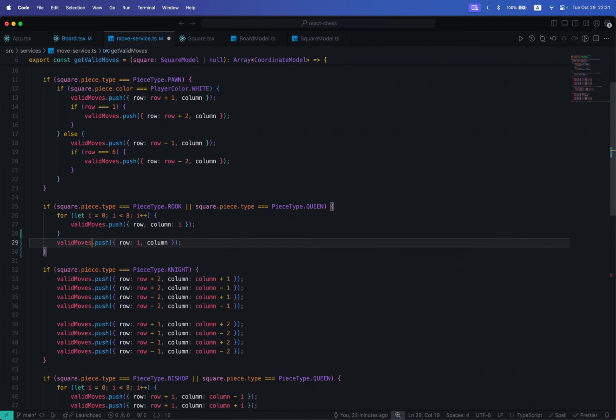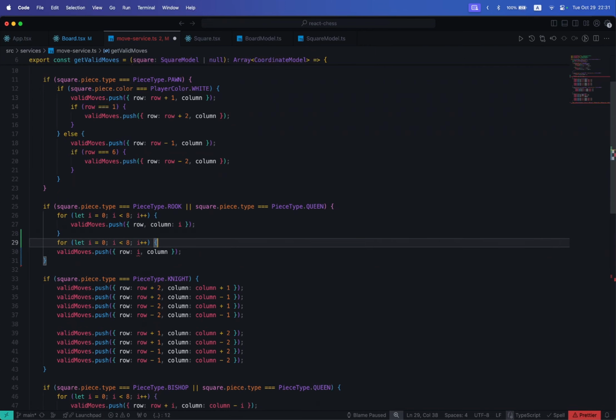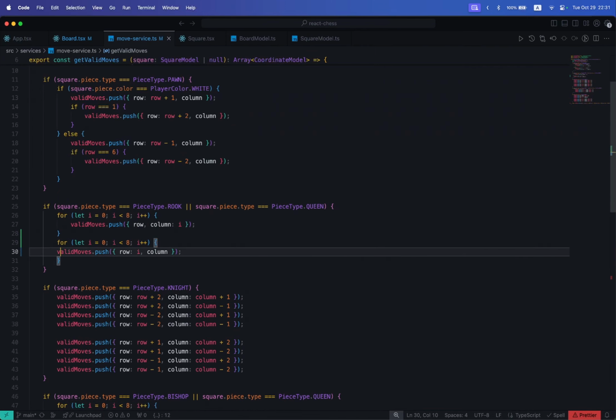Let's then, for now, just break this down into fours. I'm going to keep it like this. Okay, so we have two fours. It's stupid, I know, the way it looks right now, but we're going to work inside each of these because we'll need to treat the columns of this row and the rows of this column each on its own, so we can validate for the pieces on the way.